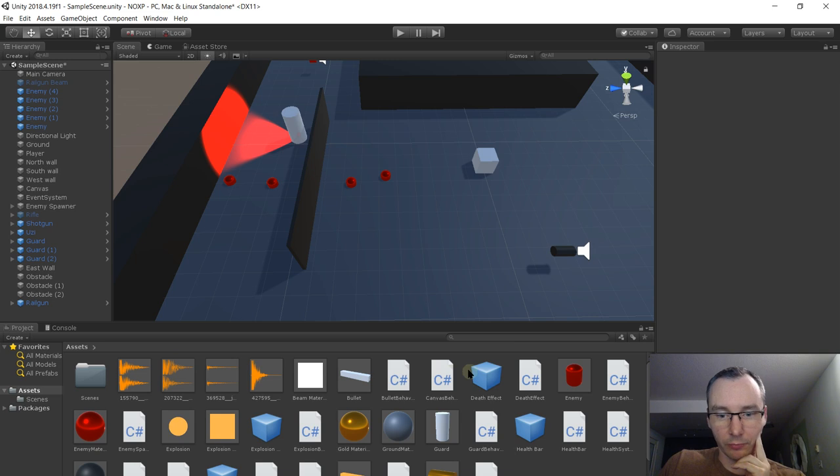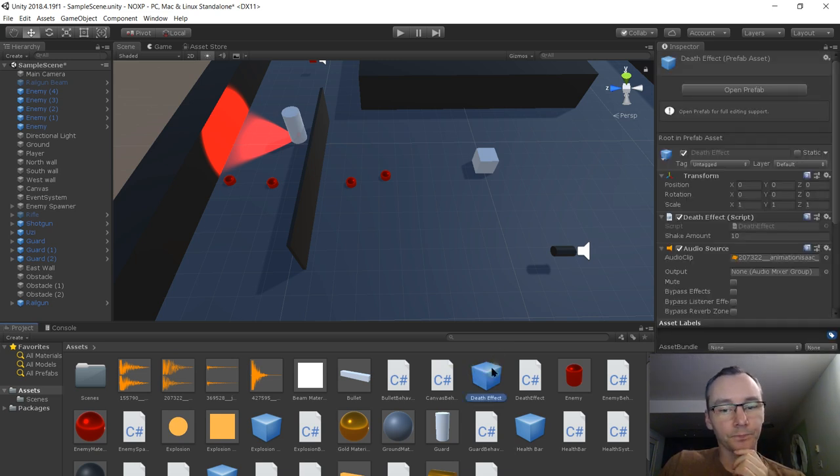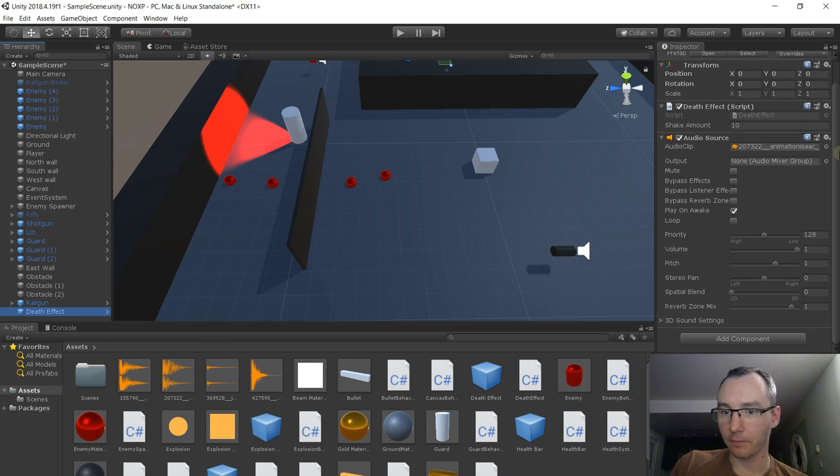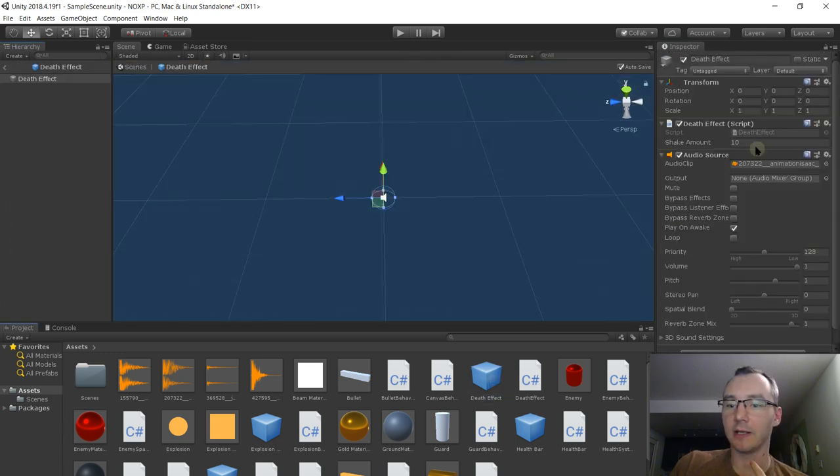So what I want to do is, we've got this one prefab, and I want to create a variant of it. And actually, will they both be variants? Maybe. I can't quite decide. I think we'll keep the death effect. Let's just make this the death effect for the standard enemy, the enemy that we're dealing with most of the time. So they've got one now. But I'm going to drag it into the scene and change it some. Before I do this, let's delete it. Let's open this prefab and get it set up how we want it for the little enemies.